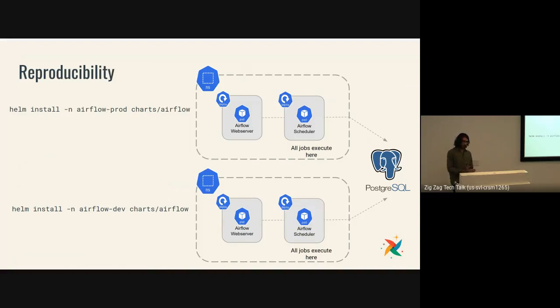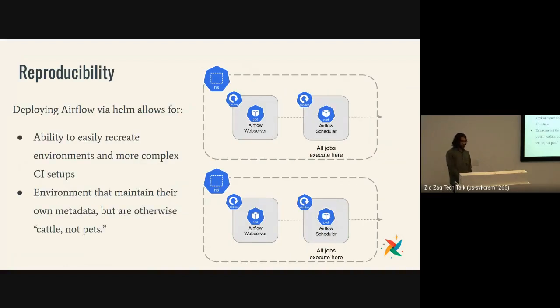That takes away the first amount of, I need a testing environment, or I have a new group and they want Airflow. Here's how you standardize that piece of it. You just stamp it out. Deploying via Helm gives you a few cool features. Number one, CI setups. We like using CI with Helm a lot.